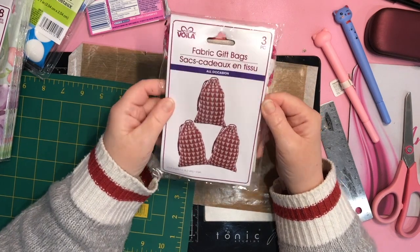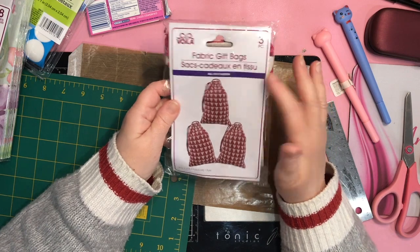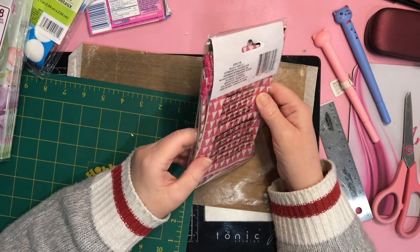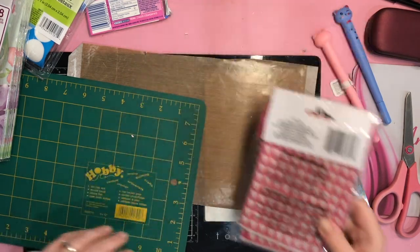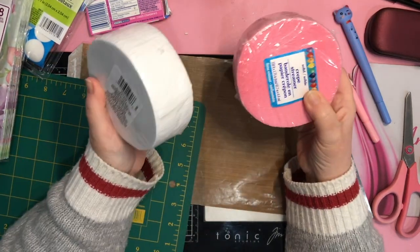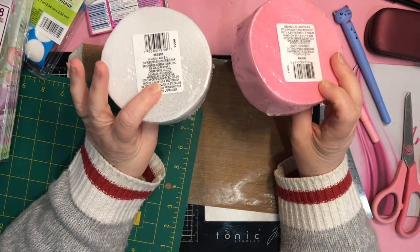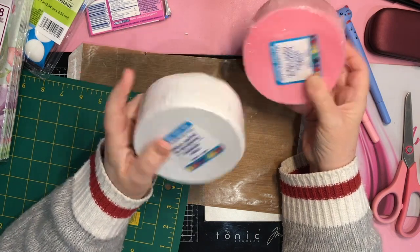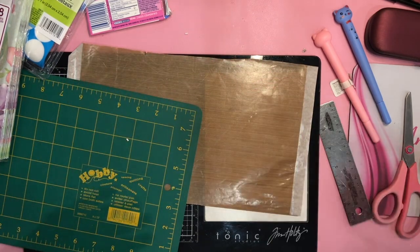Saw this set of fabric gift bags. There are three in here. I thought they were really cute, the pink and that natural canvas. Cute. Got some pink and some white crepe paper for making some flowers and some other crafty doodads in my crafting.